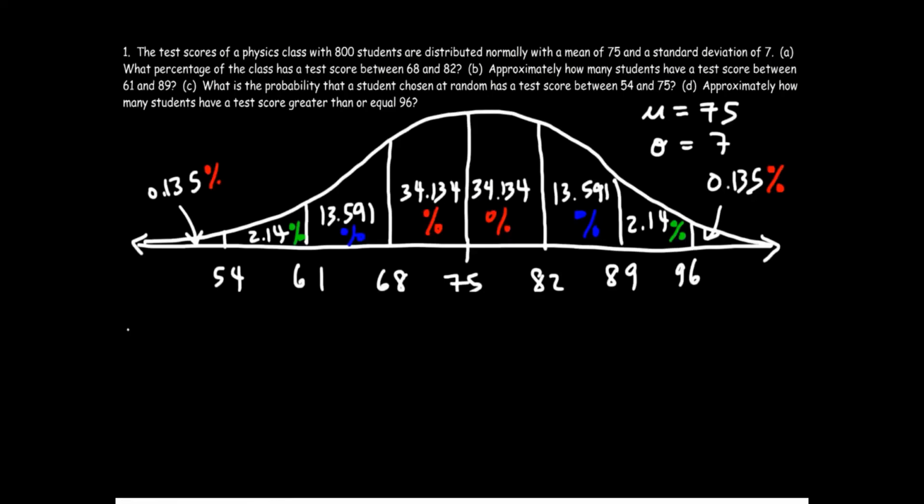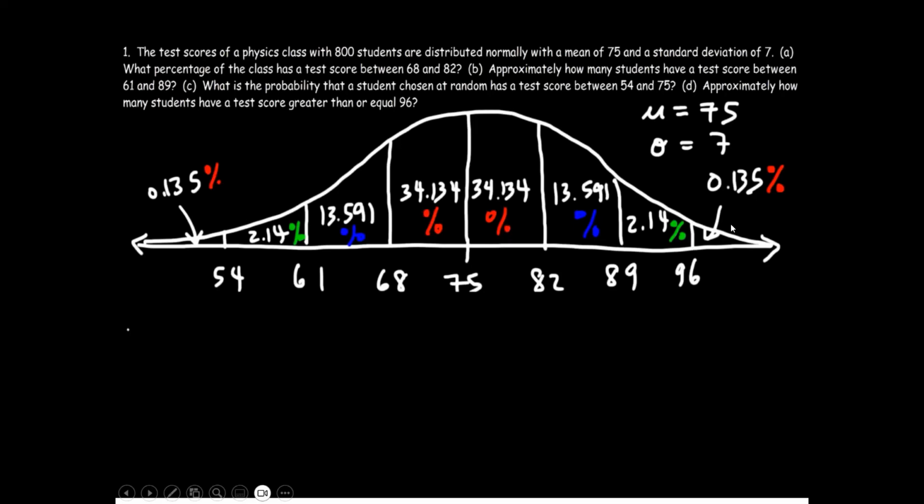So let's pretend that the test scores of a physics class with 800 students. So there's 800 students that took the test. It's not like I gave the test to 9 people. So central limit theory is the more data I have, the more reliable it's going to be. They're distributed normally, so I got a bell-shaped curve. There's a lot of variation in it, as you can see, though. It's a pretty wide bell shape.